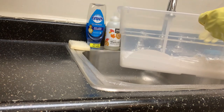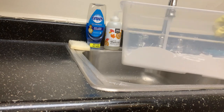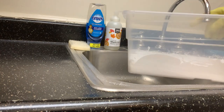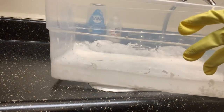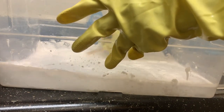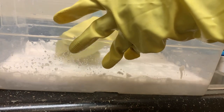Once you have your mixture made, the next step is to add hot water — this is what makes it a bleach bath. I don't have exact measurements, I just eyeballed the water to where it looked like enough to cover the entire wig, but not so much that the mixture becomes mostly water with not enough bleach. I would say I added maybe about one and a half to two inches of water, though that will also depend on how big your container is.